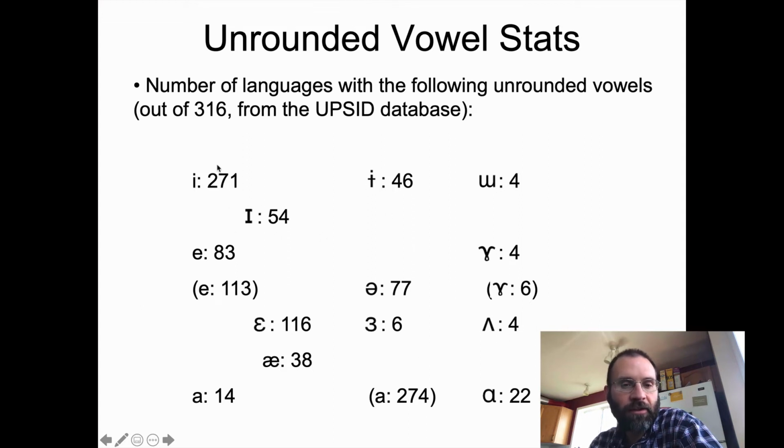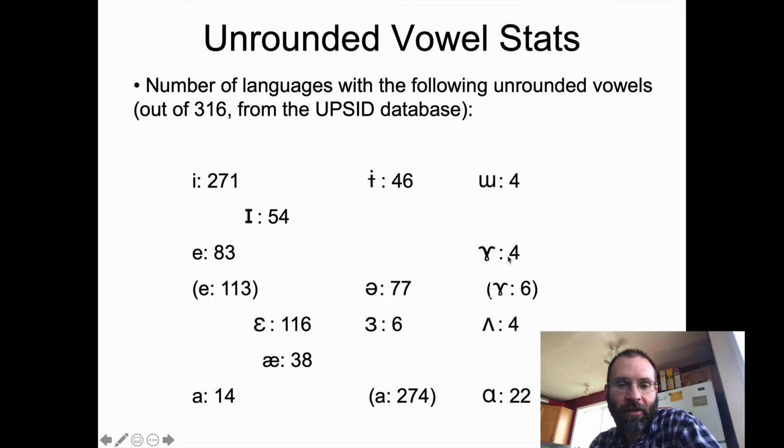And you notice that there's a fair number of languages which have unrounded front vowels. I've got this special notation in here. Some languages have a contrast between A and E, like in English, but other languages don't, and they just have a vowel which could be either one of these, and so I put those in parentheses. But there's a lot of languages with a vowel in here somewhere. There's a lot of languages with a low central vowel, like ah, could be maybe fronter or backer as well.